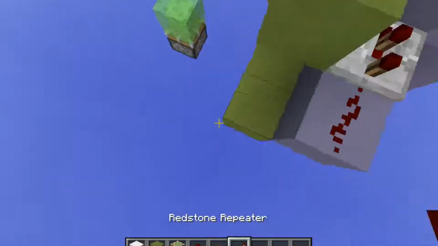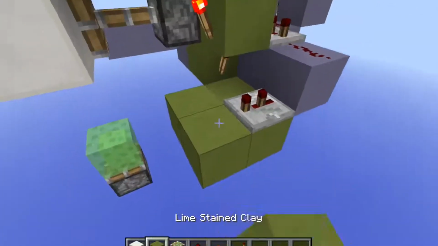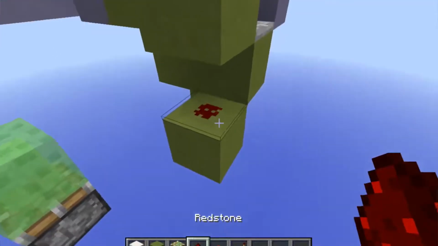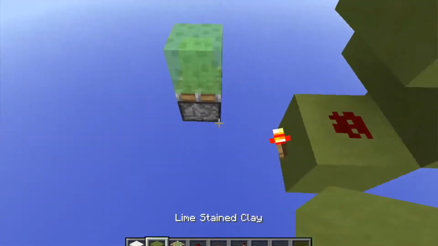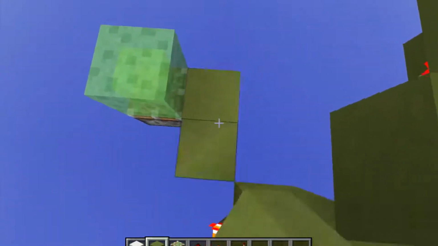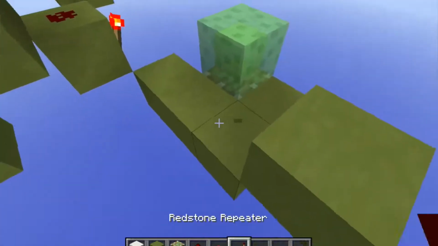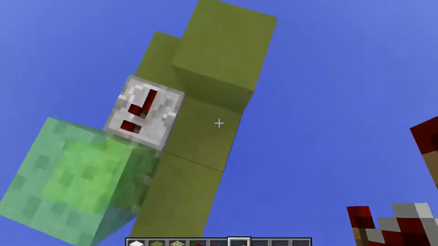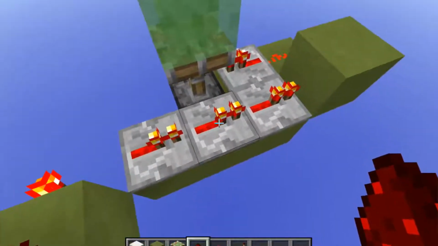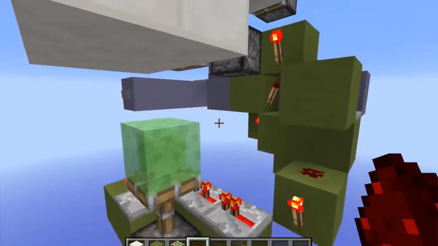Now, place a repeater on two ticks here, going into a block, and bring a block down with redstone on top of this, redstone torch on here. Now, place a few blocks going around this piston, like so. Place repeaters here, here, here, and here, and redstone here, and change this repeater to two ticks. And that should power your anvil extension.